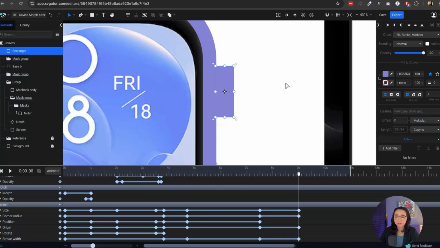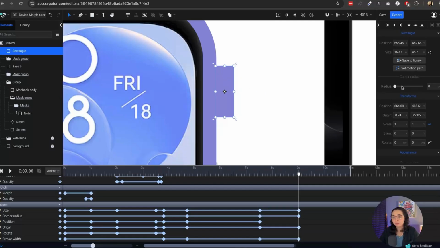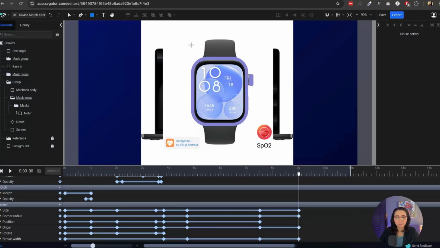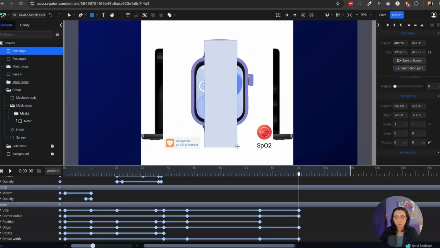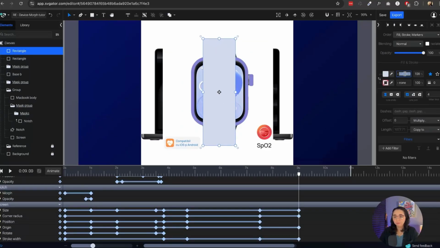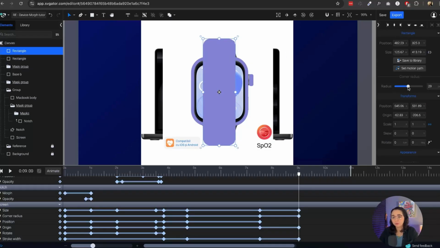I still have my color there. And then I'm going to add a little bit of a radius for it. I think, should it be completely rounded? Let's see, like 6. I think that looks good right there. And then I'm going to do my band. So I think another rectangle is going to be perfect for it. Our purple. And then a little bit of a corner radius as well.